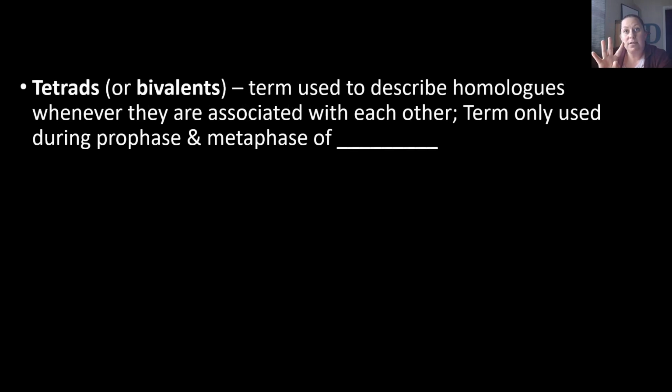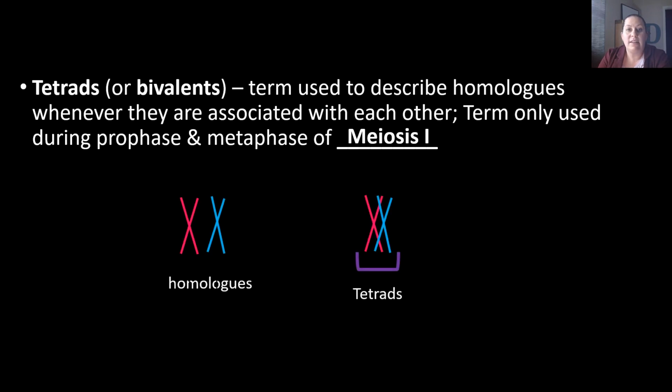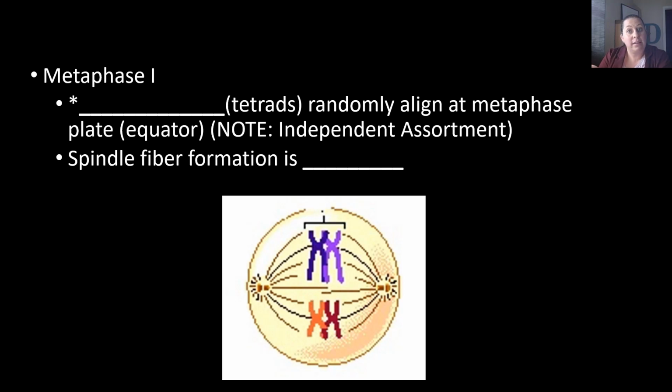Now, when the 4 chromosomes come together like this, in that sense of the 2 X's coming together, these are known as tetrads, because tetra means 4. These tetrads are going to be a term used during prophase and metaphase of meiosis I only. You only see these structures in meiosis I, prophase I, and metaphase I. Okay, so here's the homologs, and they come together like this to create the tetrads. Okay, so when they're like this is when they're known as tetrads.